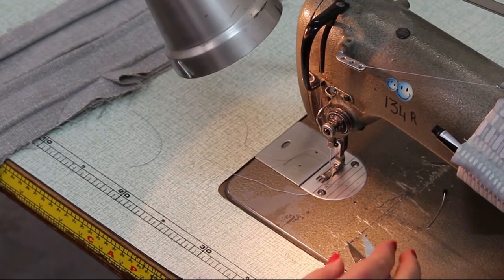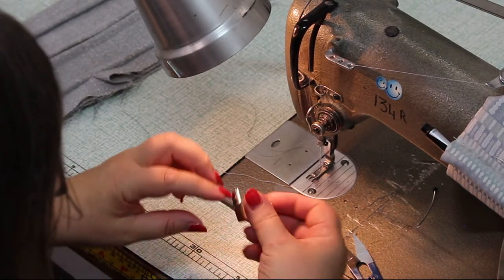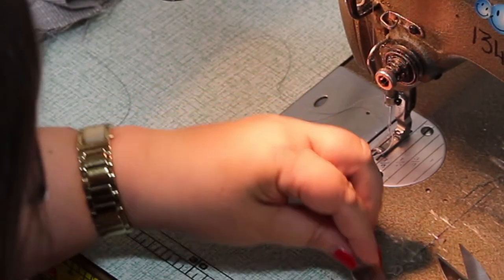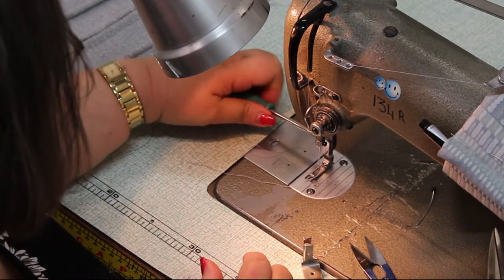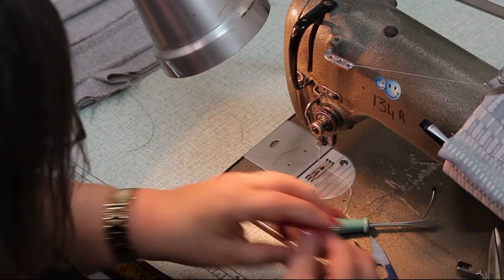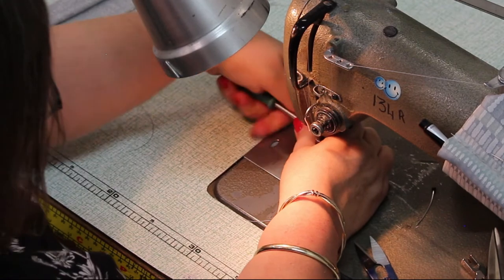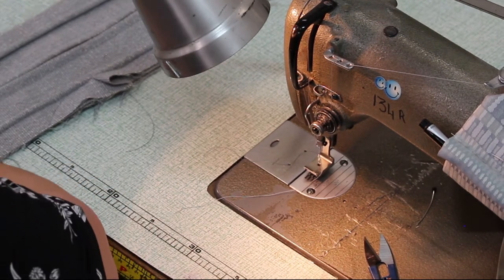Okay, so now it's just putting our front and our back on. For this, you can use the same foot that you're using there, or if your machine has a foot like this, or sometimes it's just on one side, the groove, you can sit it nicely in there. If I use my zipper foot, I go around, do it once, then I do a second row of stitching to tighten it. But I find, because this foot is particularly suitable for the width of our piping cord, it sews beautifully and I don't need to do that extra tightening stitch. So the cord actually just runs down through that groove.